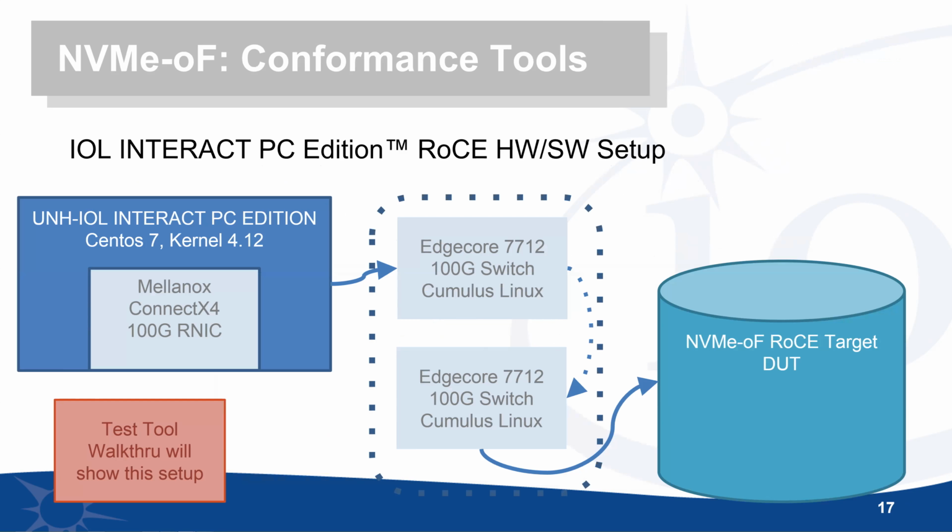The conformance setup is almost exact to the interoperability testing we have. You've got a server, and the thing that you'll notice is definitely the kernels and the OSs that are required for the Interact to run on are specified here now, because we need to have certain versions there. You'd be going through the same switching fabric to get to your NVMe target or your RoCE target at this point, and you'd run the Interact software on that server. It would go through the switch fabric, exercise the target product, and provide you with the pass-fail criteria that you need in order to get onto the Integrators list.